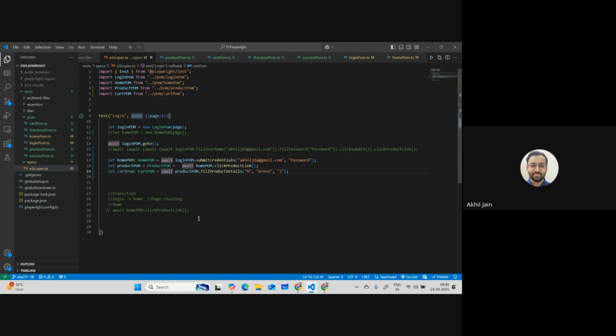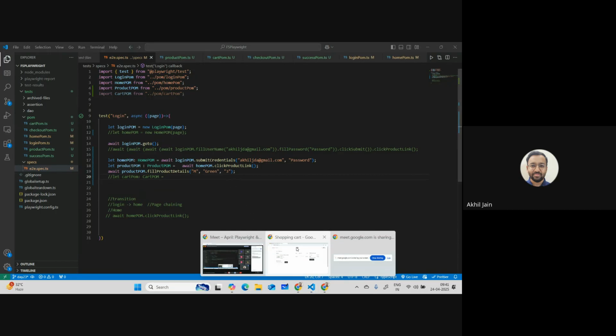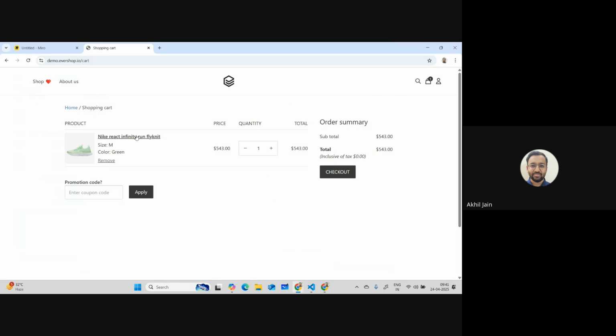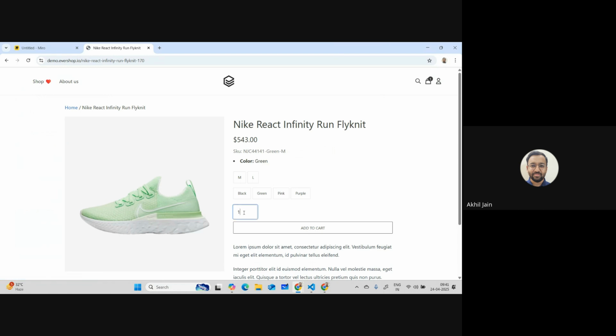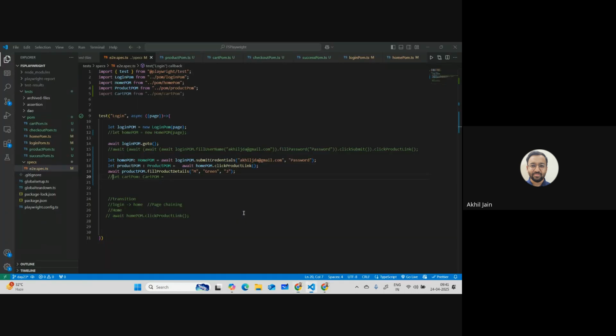But since I want to call it, first of all, let's do one thing. Let's just use it this way. Let's see what will happen, okay? Whether it will work or not. So let me just check again. Let's go to the cart again. This is this, and this. Green is G small, right? Okay, let's run the test case and see our observations. I believe we'll have to apply some wait strategies, but let's see whether this works or not.